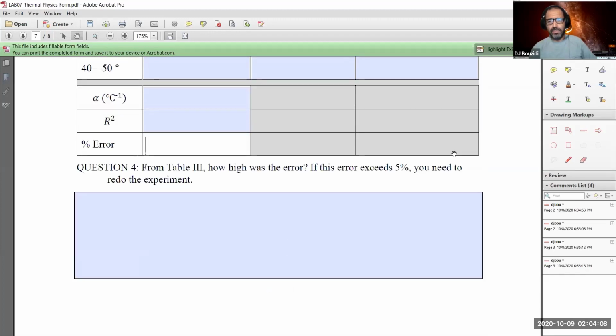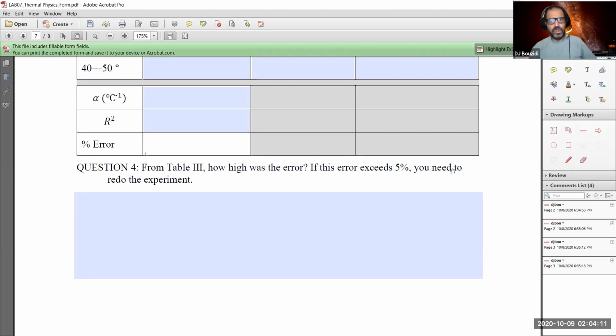That's question 4. Does this make sense to you guys? Do you understand now what's at stake? When you do those observations, you really have to be careful with them. And after you collect the data, you go back into the Excel, and after you get the R squared, you plug in the R squared. And that gives you an error from Excel. At that point, look at that error. If it's too high, if it's 7% or 13, like I had 12.9%, that is a time for me to go back and redo the observations, okay?